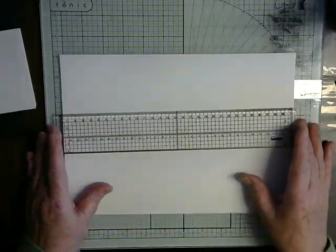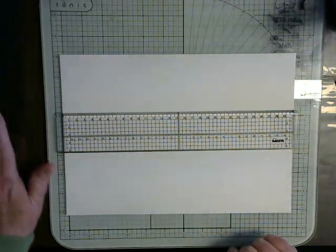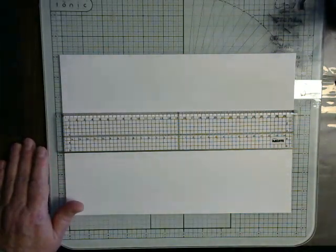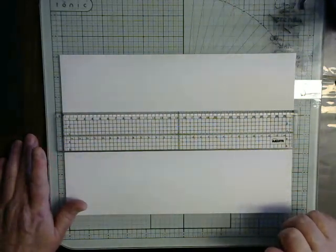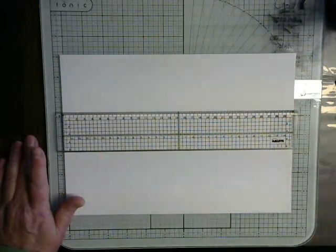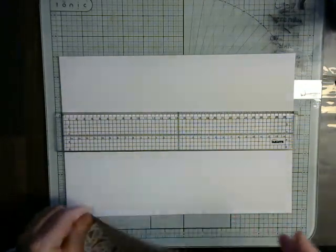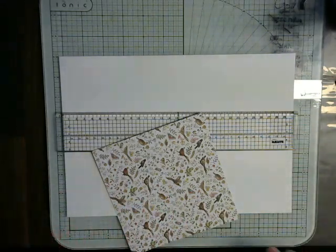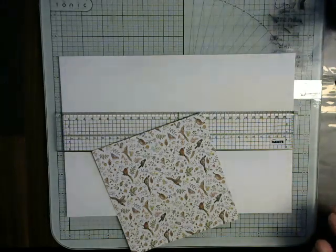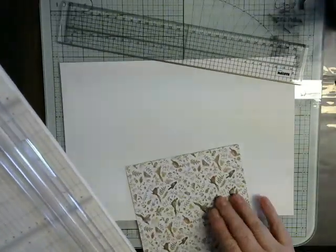So I've got the white on here so it shows up a little bit better on the video. The first thing we're going to look at is how we make borders on items that we're doing. So if I bring in a piece of card, I'm going to work on a 15 centimetre or six inch square card, but we're not going to deal with measurements particularly today.